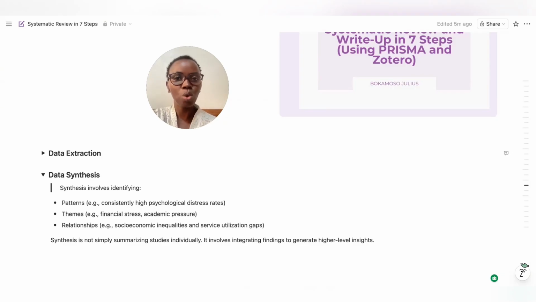You don't just report or repeat what is written in each article, but you have to synthesize, you have to put together your information, and that forms your discussion. That helps you with your discussion. That is how you synthesize your data.